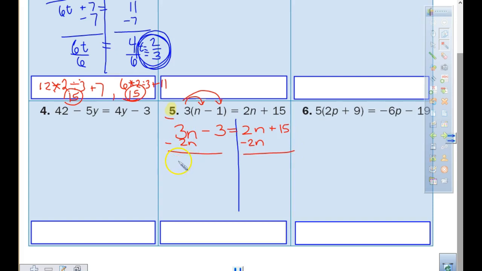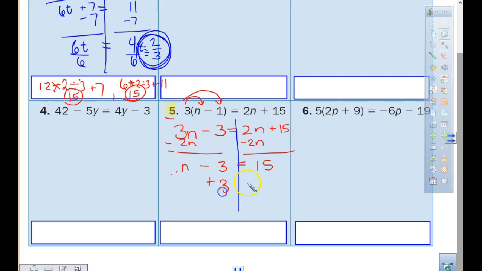Keeping in mind that this is like that rectangle. So we have that one rectangle by itself, 1n. Some of you don't like writing 1n, you want to just write n, no problem. Minus 3 equals 15. What next as I'm looking at it, Mia? I'm going to add 3.